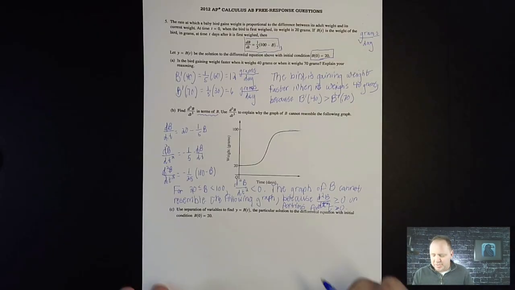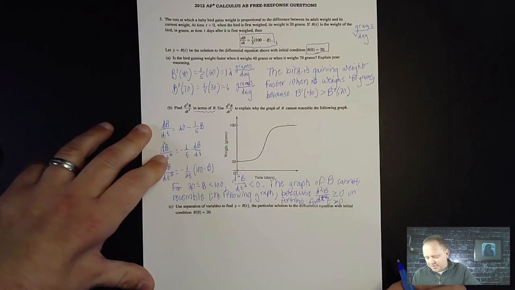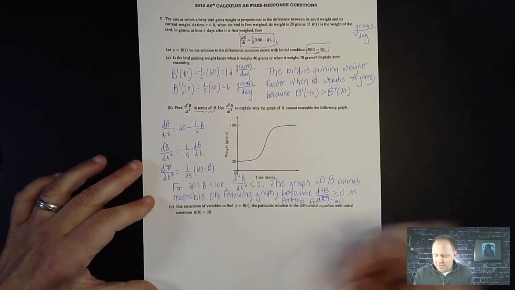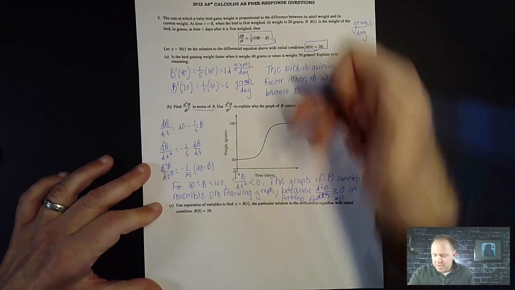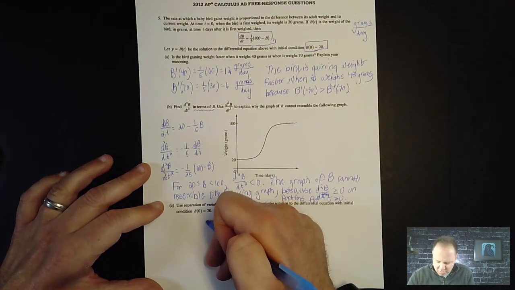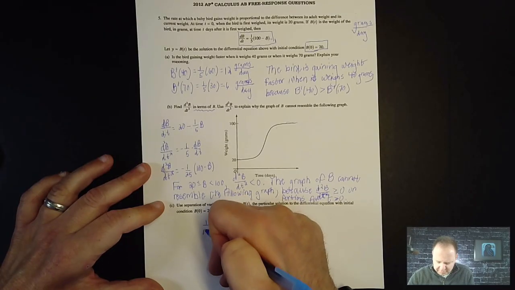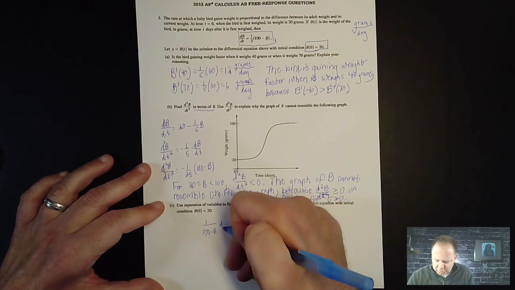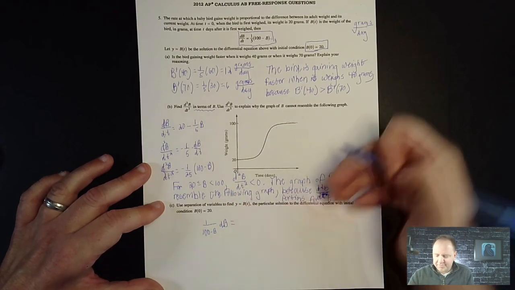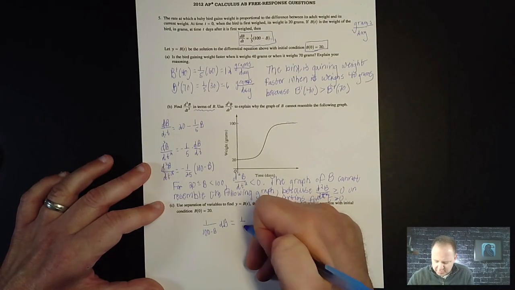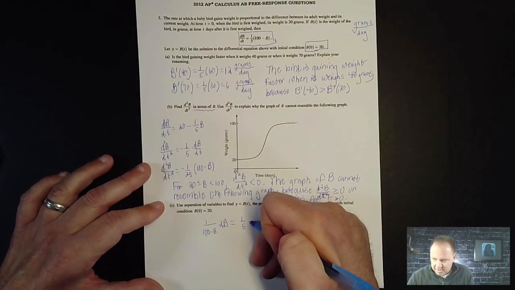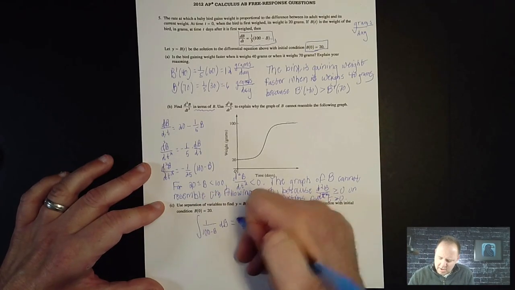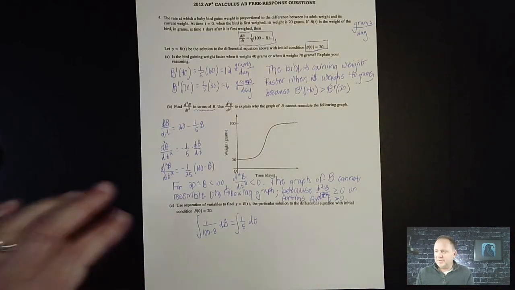Now this last part should be the easy part, right? You want to use separation of variables to find the actual B of t and then find the constant, and be good with that. So let's do that. I would divide the 100 minus B over to the left, and that would be multiplied by dB. We're just separating. I'd leave the constant 1/5 multiple over to the right, and then multiply the dt over. We're going to integrate both sides, right, in terms of those given variables.